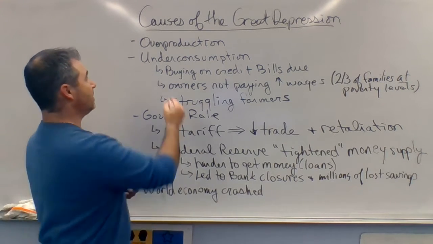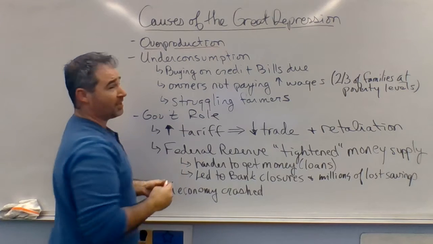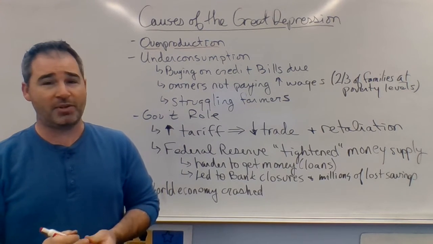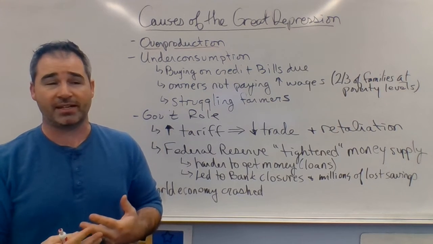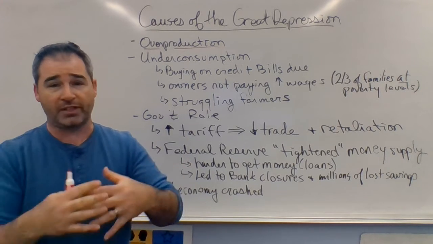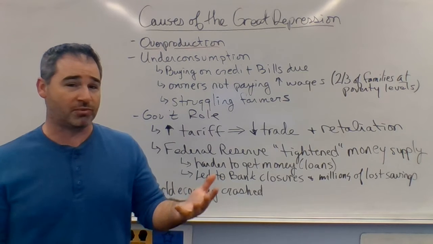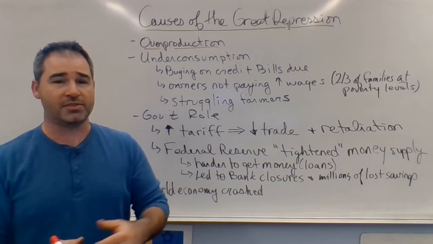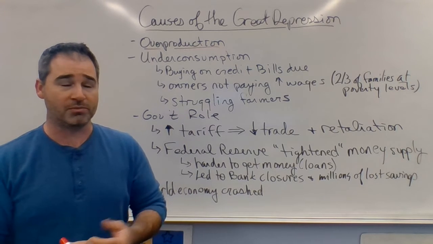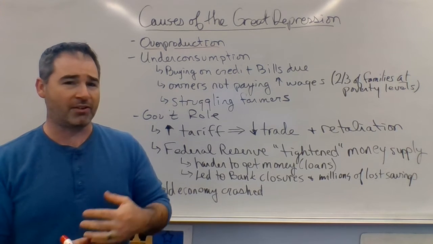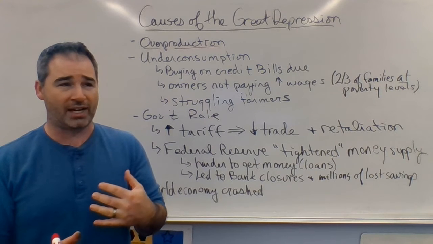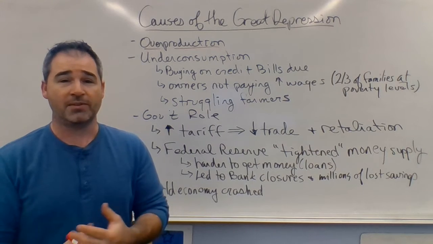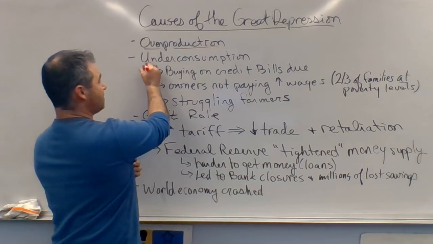The first cause is overproduction. This is the time of mass production, with factories making lots and lots of things, and they needed people constantly purchasing these items — otherwise they would just have warehouses filling up with stuff like toasters, refrigerators, and cars. The irony of the Great Depression is that people were not lacking for things; it was that they were kind of being flooded with so much stuff. The other problem is underconsumption.